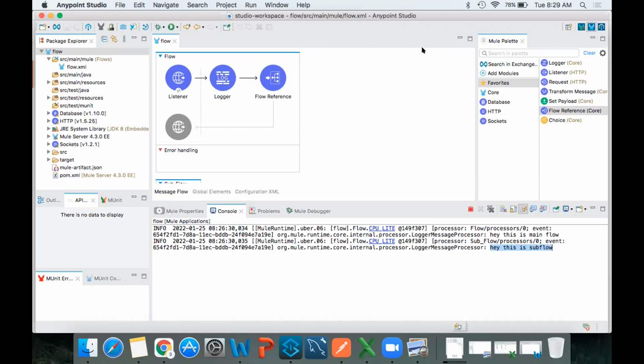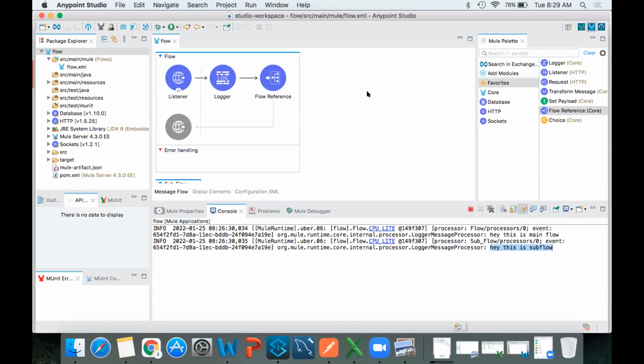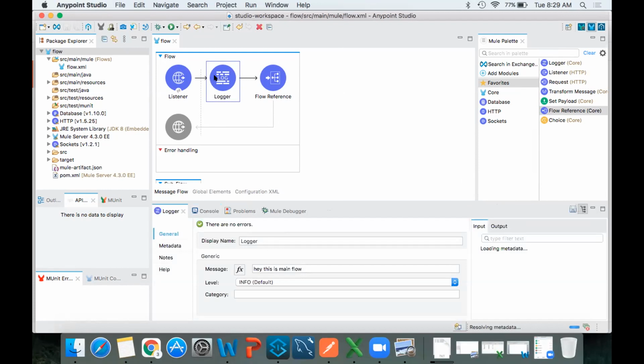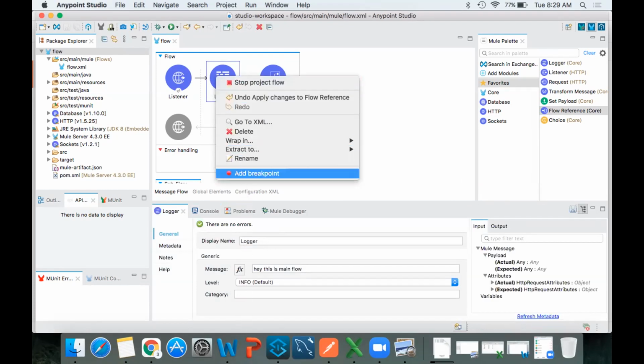So if you want to know exactly how the flow is working internally, what we need to do is run in debugging mode. Have you heard about breakpoint? Yes, Bhargav. What do you mean by breakpoint? If you keep the breakpoint, the code will stop there. Very good. A breakpoint is nothing but something that stops the execution of the process. Very simple: wherever you want to stop your flow, just right click and add a breakpoint.